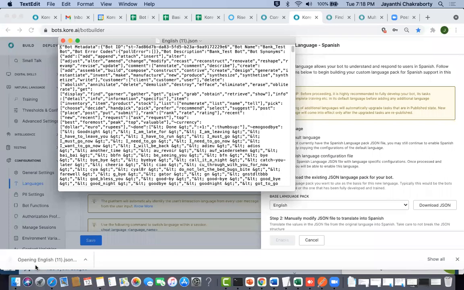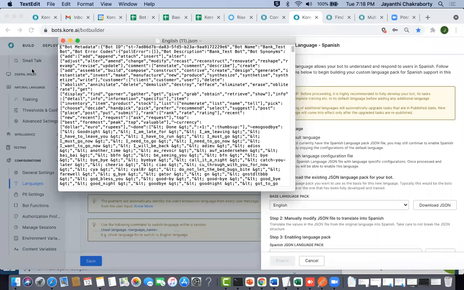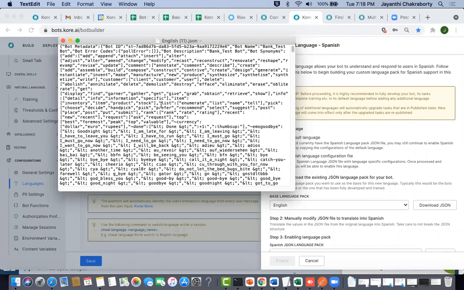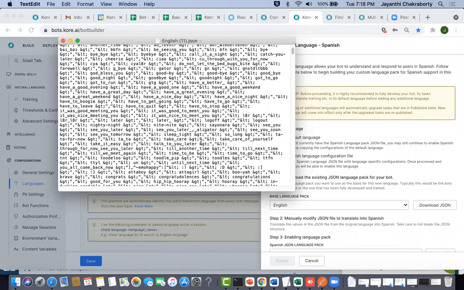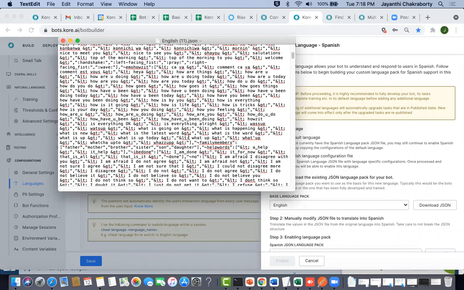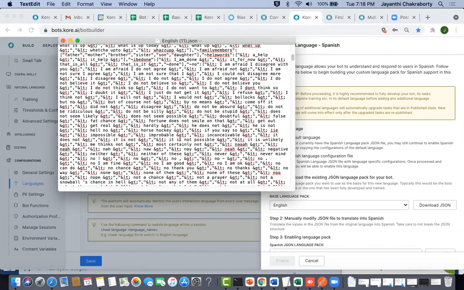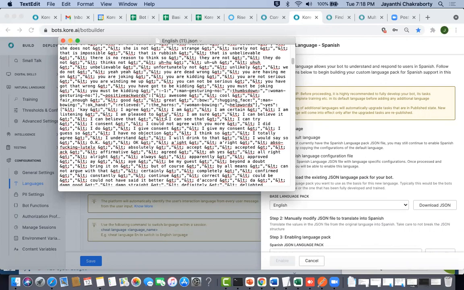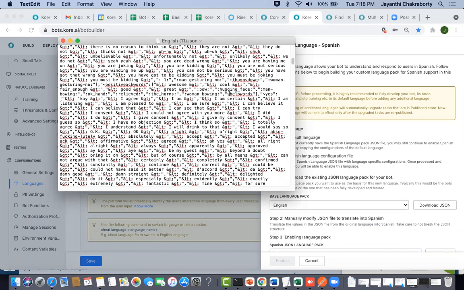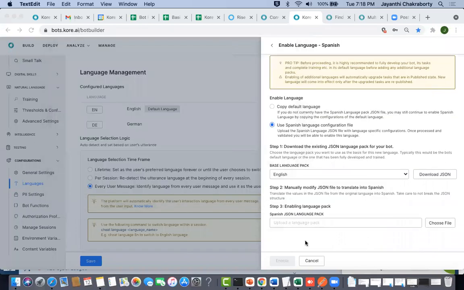So you are not allowing that person to directly access the configuration of the bot, but rather you are sharing a JSON file which contains all your bot prompts, messages, KG questions, answers, your concept definitions, your NLP training, everything within this file. So that person can make changes in these texts in the new language that you want to enable, save it in this JSON file, and once all of it has been updated, you can upload that file back and enable the language which is available within that file.